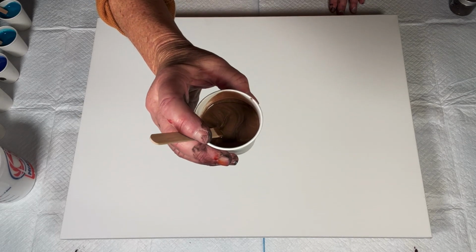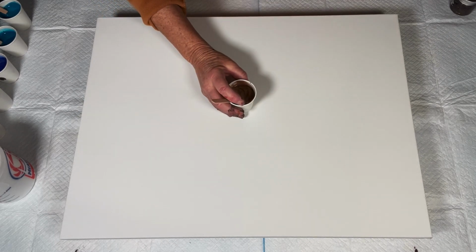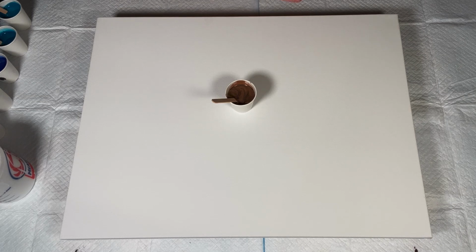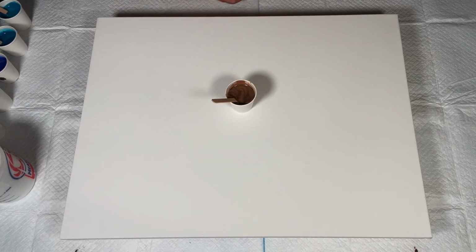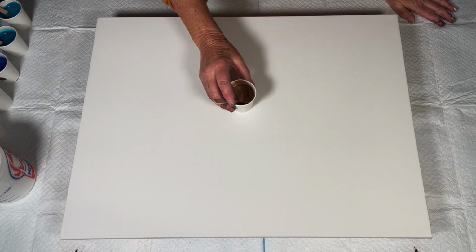Now, I'm on the fence with this. I love this paint. This is one of my TLPs, and that is their Cappuccino. It was left over. I did not use the Cappuccino in the original pour. I'm going to noodle over that to decide whether or not we use it. And that's it. I might do some swiping through this painting. I'm hoping to get some nice pearls. But you know what? If we don't, we'll still hopefully make a beautiful, beautiful painting.